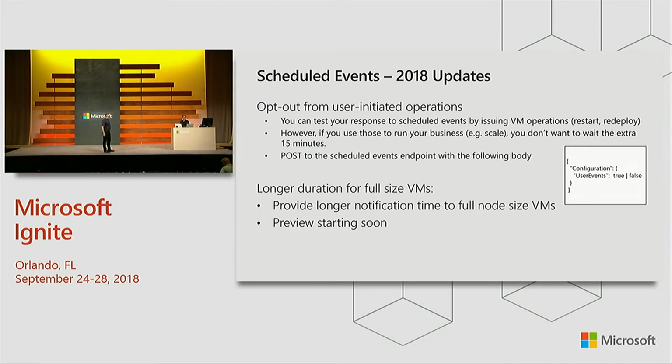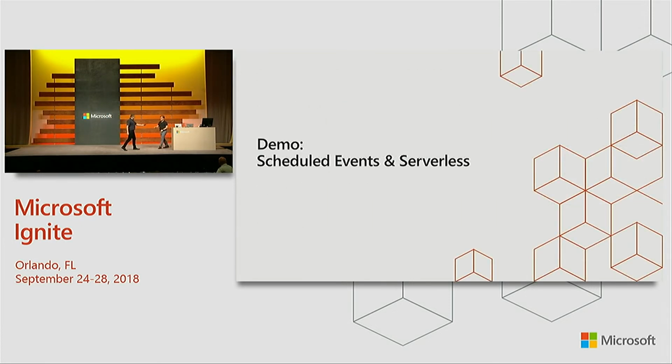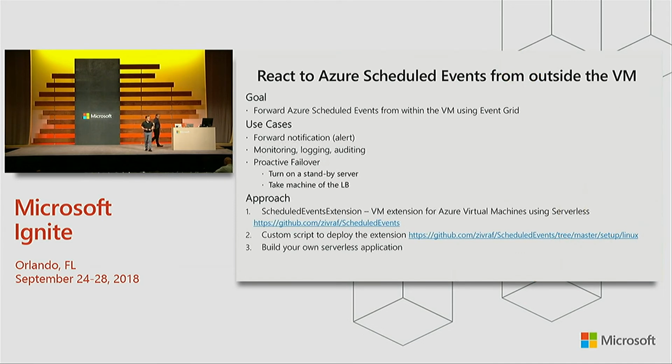Ziv, take us through the demo. Right. So, as Igal mentioned, we deployed scheduled events last year, and we started collecting feedback from customers. One was to opt out from the user-initiated operations, which we thought is a great way to test your logic. The second, as he mentioned, is that some applications consume the entire host, like large in-memory databases, and they need more time to proactively failover or save state, drain the state to a disk, and something like that.